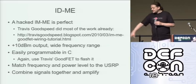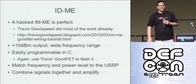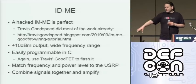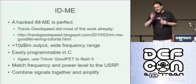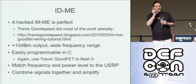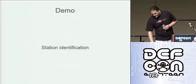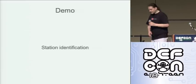So what we need to do is match the frequency and the power level to the USRP. Well, that's easy enough to do with a spectrum analyzer. As it turns out, we need to amplify the signal from the IME just a little bit and attenuate the signal from the USRP quite a bit, mix them together, send them off to the power amp, and we're golden. So, quick demo of what that looks like.